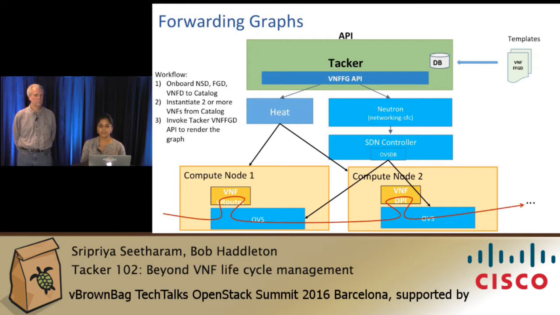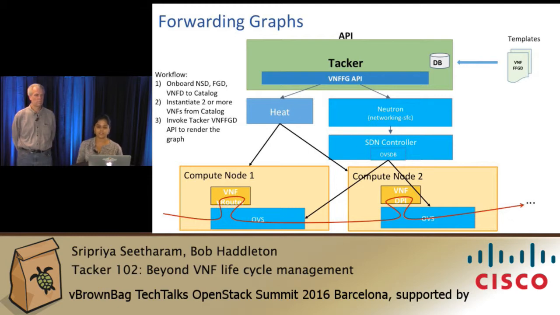Once these policies and the specification are provided in the template for the forwarding graph, Tacker then interacts with the lower layers such as the Neutron networking-SFC component, and that internally has a backend driver configured, such as an SDN controller or a reference driver that is integrated with networking-SFC.